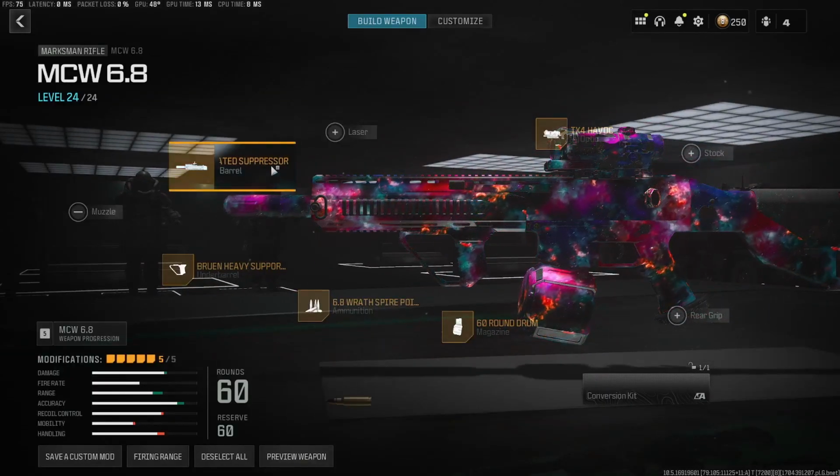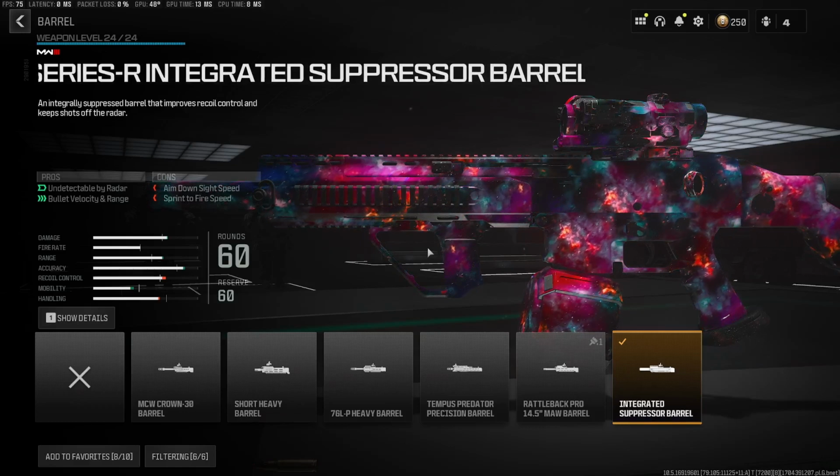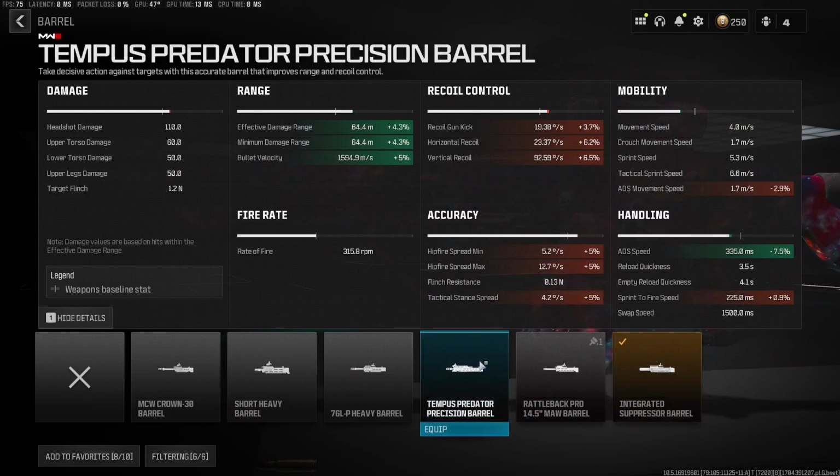And for the barrel, you can use different barrels depending on your playstyle. If you wanted a little more damage, you could probably use the Tempest Predator precision barrel. But with this, you're going to have a little more recoil. Is it recoil? No, it's not that. You're just going to lose hip fire accuracy, so that's a bit of a concern. You're also going to have a little more sprint to fire speed. It all depends on how you want it, but you're going to lose velocity, which is my main thing.